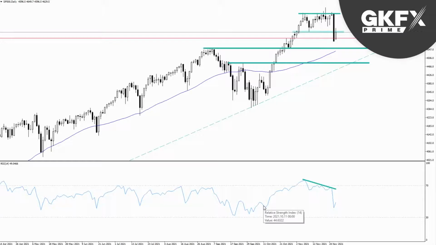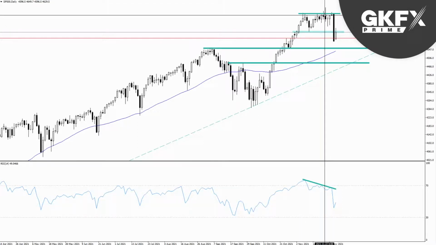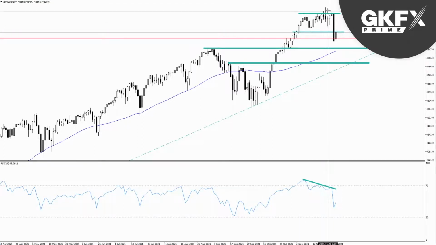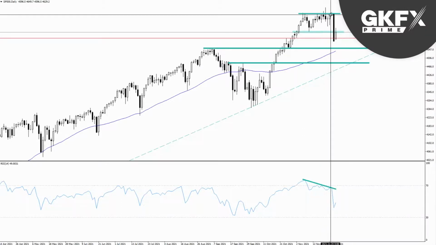Switching gears to the S&P 500, we've not had a down day like this for a while. We've had a few, but this took us neatly out of this sideways range. We talked about, I think it was even on Monday, when was it? Hard to pinpoint based on dates here. That was last Monday when we had the false breakout. I think when we were doing the last webinar, or maybe it was afterwards.